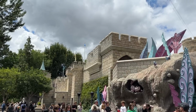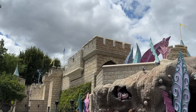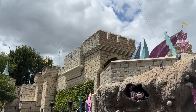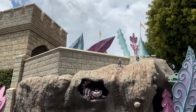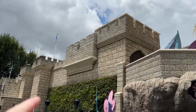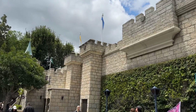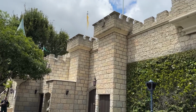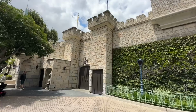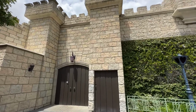All right, so one week later, we have a little bit more information about this building that houses three Fantasyland attractions. We have found out that on June 16th, Alice in Wonderland and Mr. Toad that exists right inside of here, both of those are going to open on the 16th, going down on June 5th, reopening on June 16th, because we can now see in the Disneyland calendar the scheduled reopening dates. That could all change, obviously.